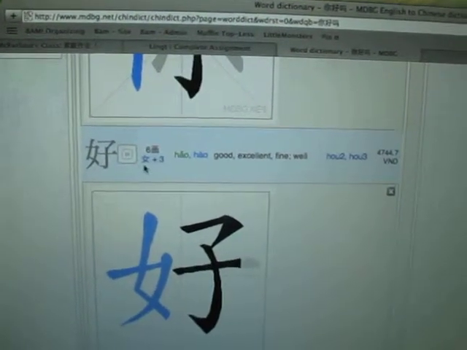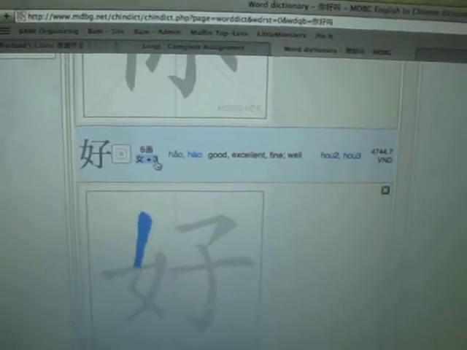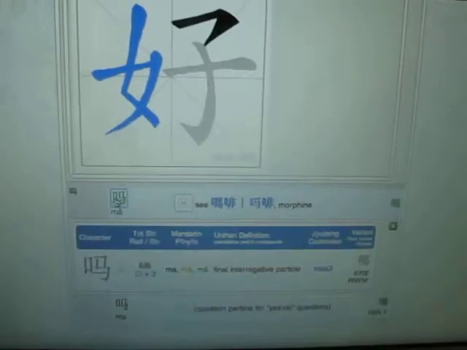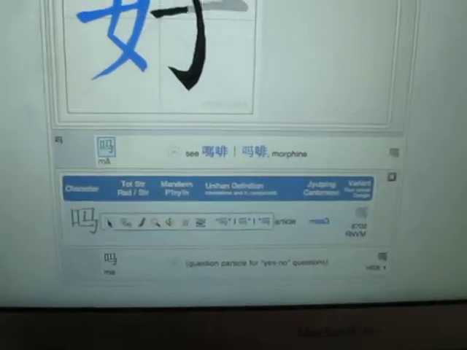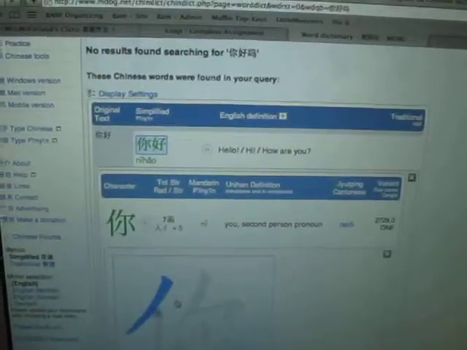It also has the root and how many strokes are in it. You can scroll up and down. So that's a really, really good tool.